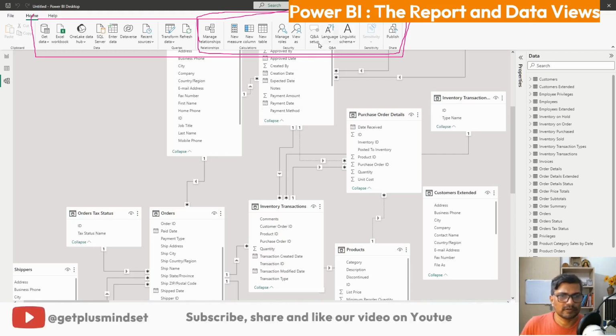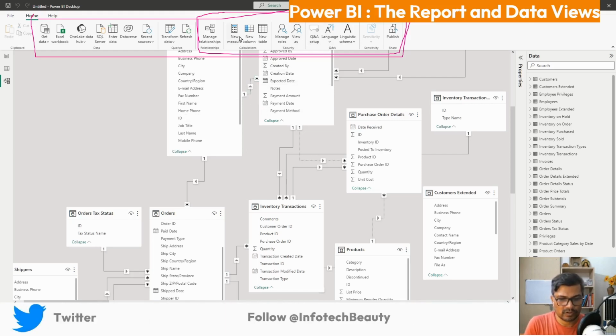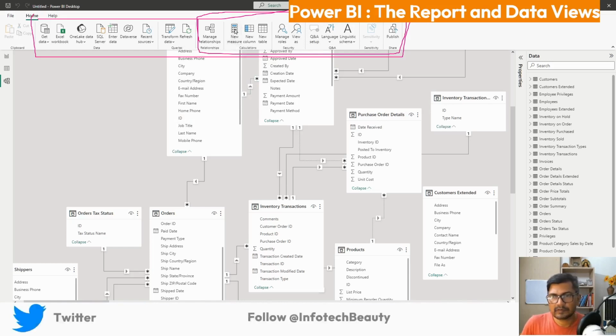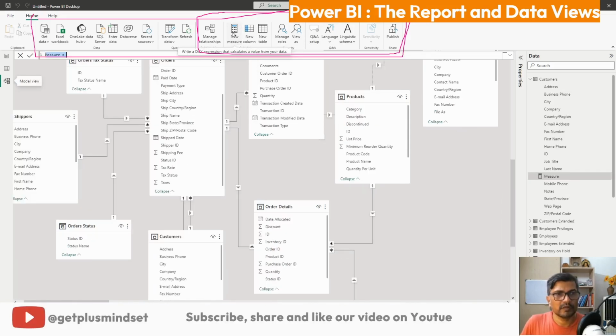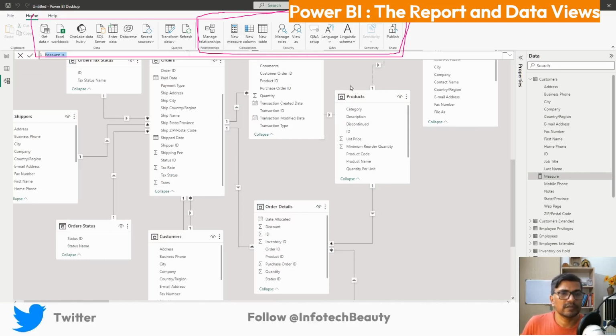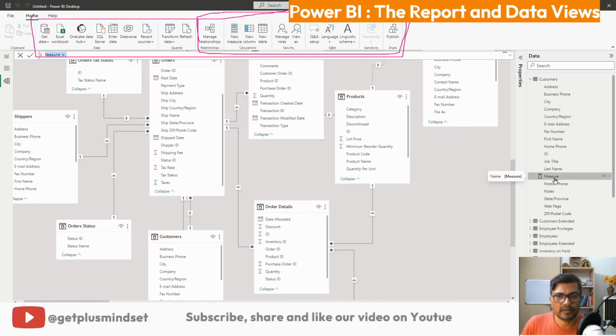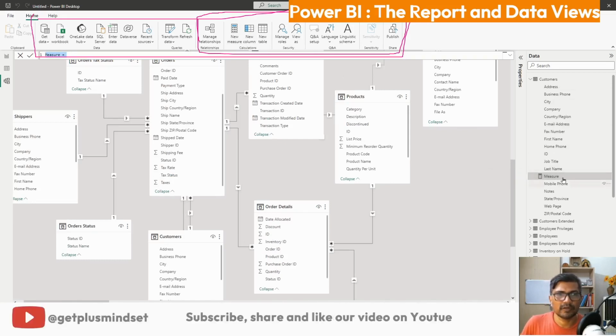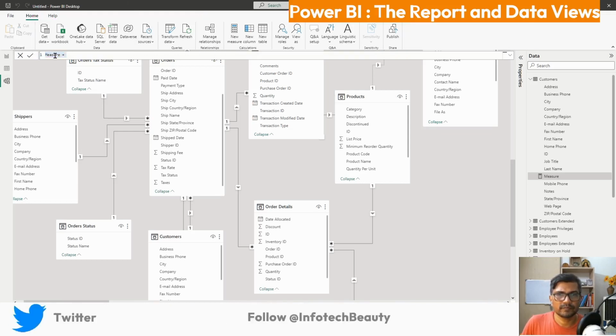Now the calculation subsection, next to this area, is a very important part. New measure is part of the calculation section. When you click on New measure, that means you want to create a new measure in your existing tables. And here you can see something like an Excel formula bar.